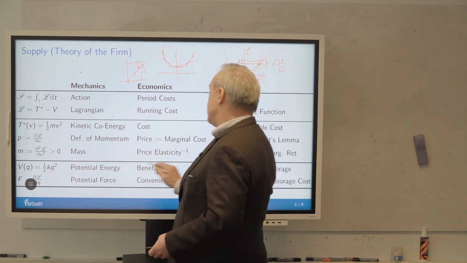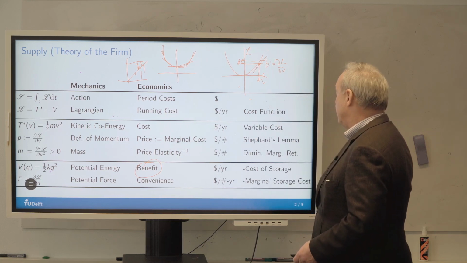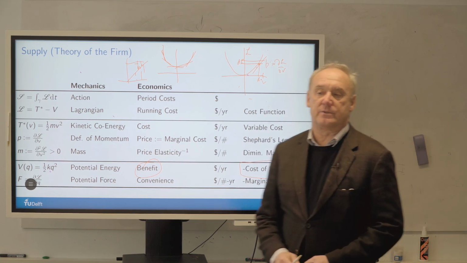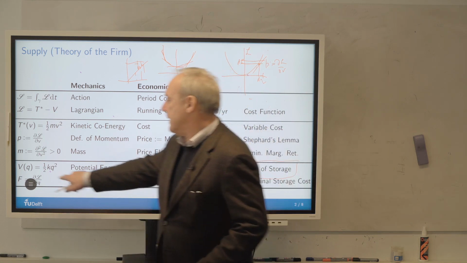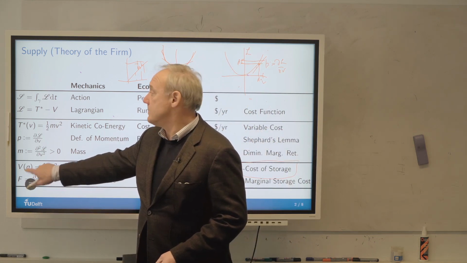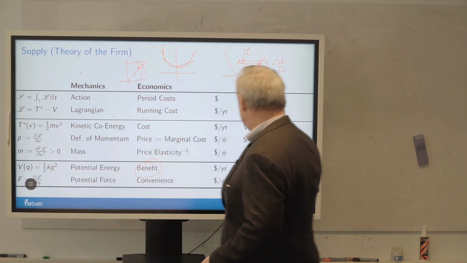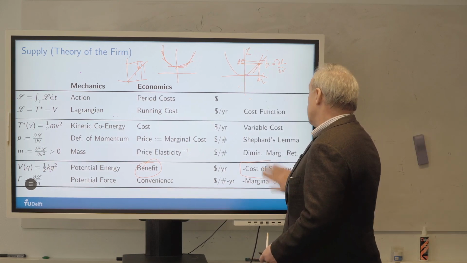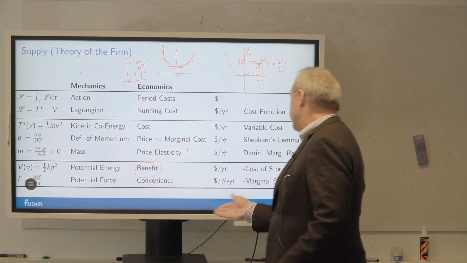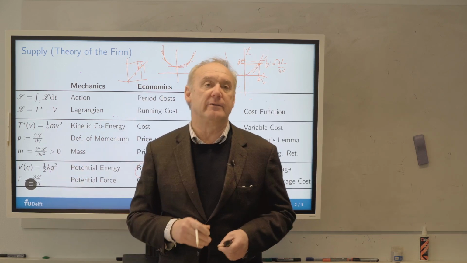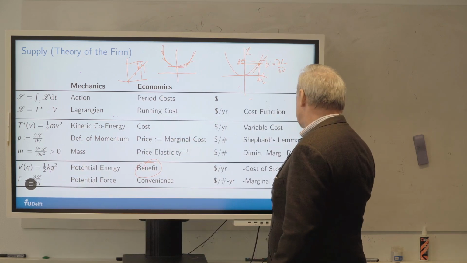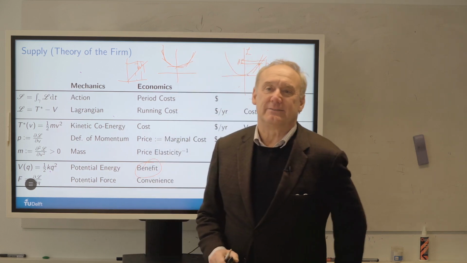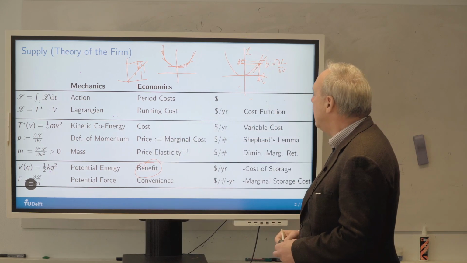So the potential energy, those are what we've been calling the benefits of ownership, right? Typically it's known as the cost of storage. You know, there's a theory of storage. And then this whole thing is just the cost of having the storage, a negative, right? Now we subtract this. This is a benefit. We put the minus sign there. And then the convenience would be the marginal cost of storage. That thing exists too. They call it the marginal storage cost for some reason. There they use the adjective and there they don't. I'm a native speaker, so storage cost sounds clumsy, but marginal storage costs sound good. I don't know why. You have to get an English major to explain that. All right?